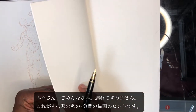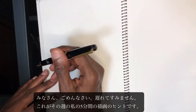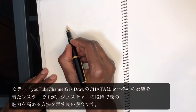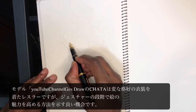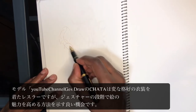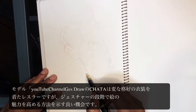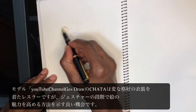This is my 5-minute drawing tip for the week. The model Chata on the YouTube channel Just Draw is a funny looking costume wrestler, but it's a good opportunity to show how we can increase the appeal of a drawing at the gesture stage.